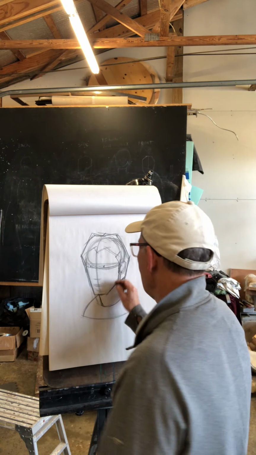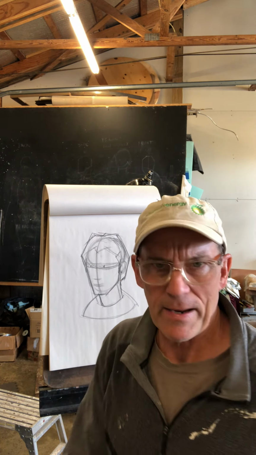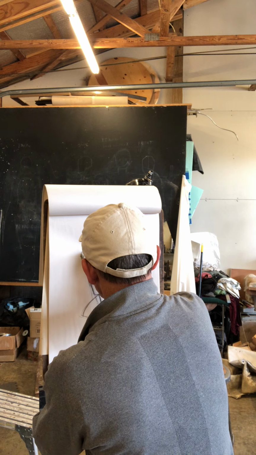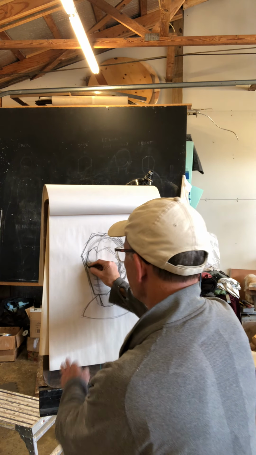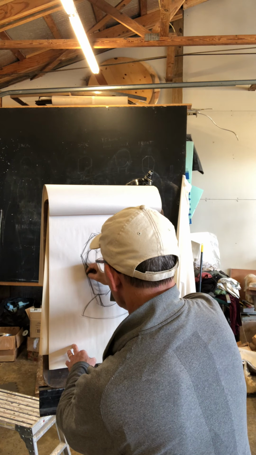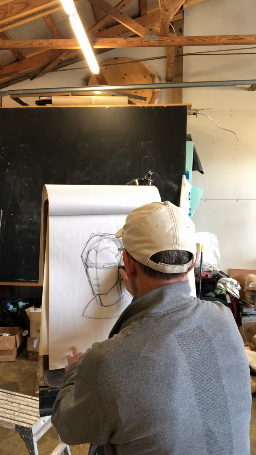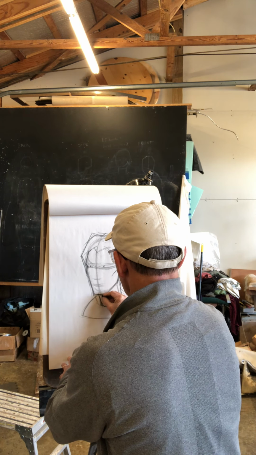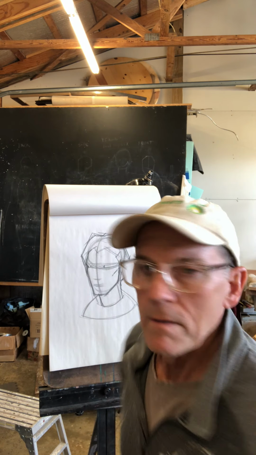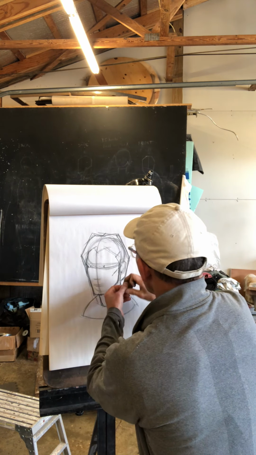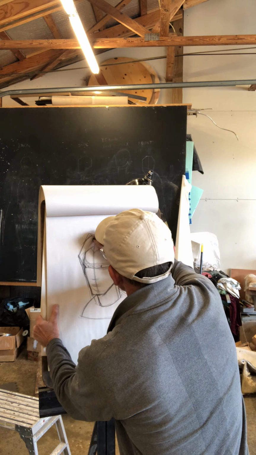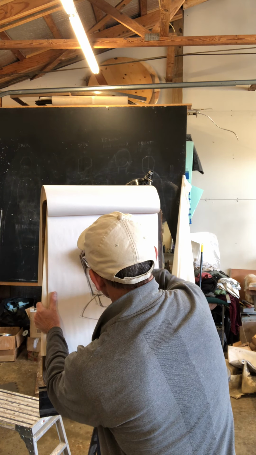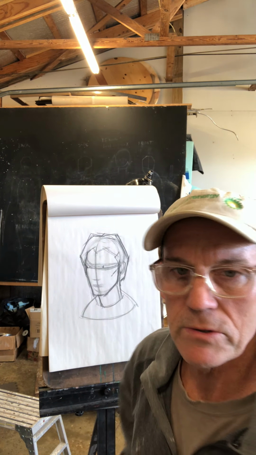All right, so there's the mass of the hair. And then as I go around the head, again, just the biggest angle. So say from the forehead down to the eye, and then I break into the eye. And then the cheekbone comes out, and then down to the chin, cheekbone over here. Okay. And as you start putting in the angles, you can get rid of the underdrawing. So these early construction lines, if they start getting in the way, just go ahead and get rid of them so that you can see what you're doing a little bit more clearly.